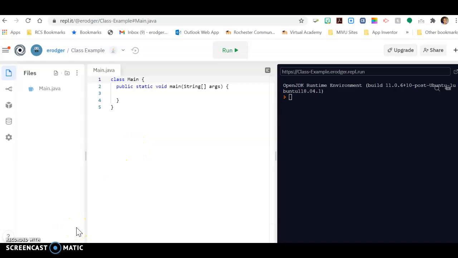Hi, in this tutorial we are going to go over how to create a new class and just create the instance variables for that class. So in Replit, when we want to create or add a new class to the one that always exists called main, we are just going to go up and add a file. And I'm going to call this file person.java.